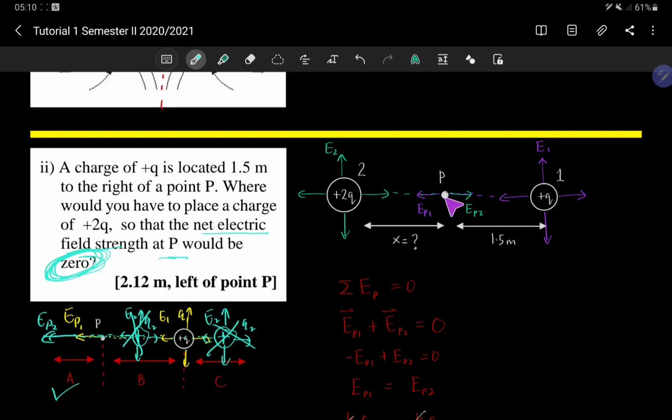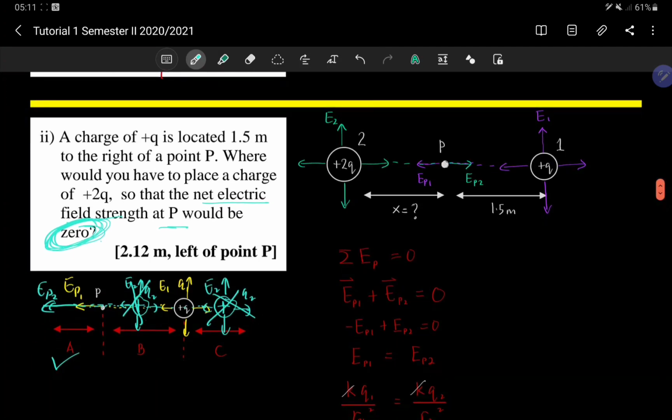Okay, so this is the diagram. By giving you point P, Q1 located at the right side of P, so Q2 must be located at the left side of point P, so that they may cancel each other based on our discussion before. In this case, at point P, this is EP1. Elongate the electric field line by Q1, so that you will get EP1, which is directed to the left. At the same time, this is E2, so elongate the line, so E on P by 2 is directed to the right. The separation between P and 1 is given already, which is 1.5 meters.